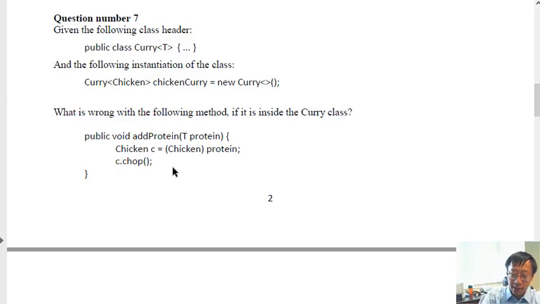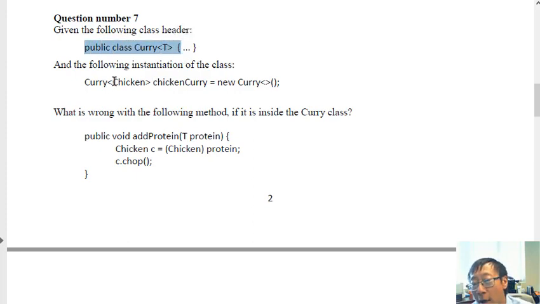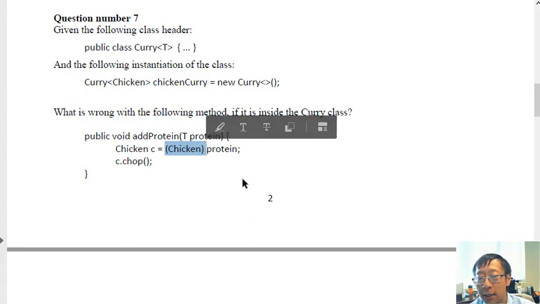Okay, so this is kind of interesting because based on the definition here, obviously you try to handle a generic data type, right? You don't want to see if it is turkey or chicken or duck or some type of bird. That's why you have the T, and because it's a protein, you actually try to call the function chop. Okay, and suddenly here you are converting it to the type chicken.